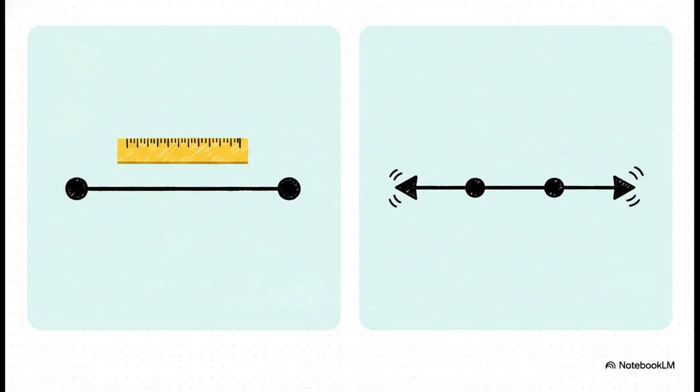A bounded line segment is finite, meaning you can actually measure it with a ruler. But a true line? That's a whole different beast. Imagine taking that segment between A and B and just stretching it outward, past A, past B, literally forever. Because a true line extends endlessly in both directions, you can never actually draw the whole thing on a piece of paper. You can only draw a tiny snapshot of it. And remember, any 2 points will determine one and only one unique line that shoots straight through both of them.